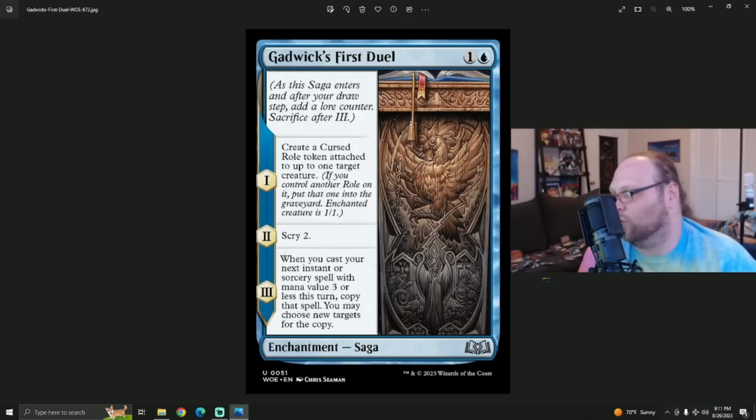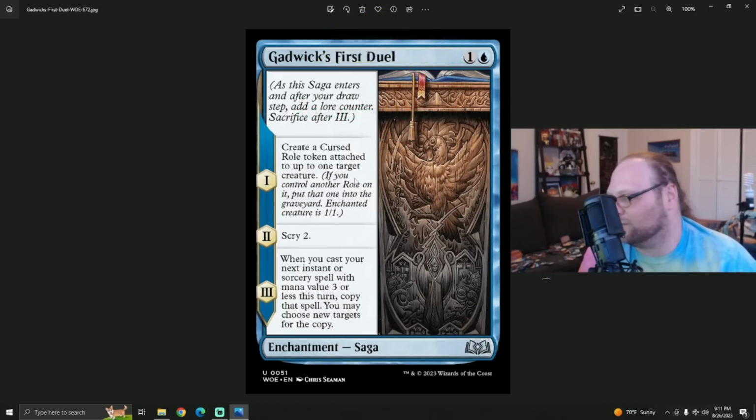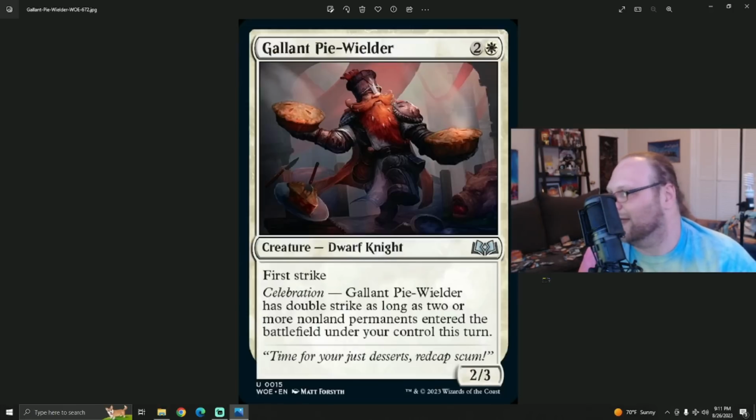Gabwick's First Duel. I like this card, man. I do like this card. I'm not going to give it more than a 2.5, but I do think this card might have some labor. It might just be punching in day one with some work to do. New guy in the office, coming in like a maverick, changing things up. Probably won't shake up standard too much, but I do think this is a cool card to look out for. So at least a 2.5.